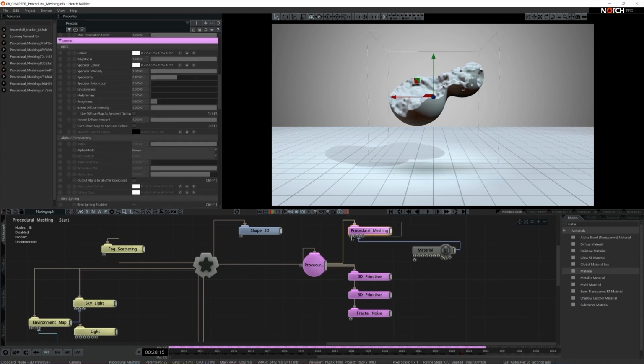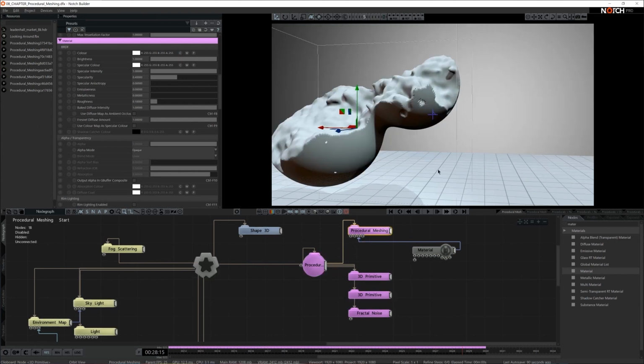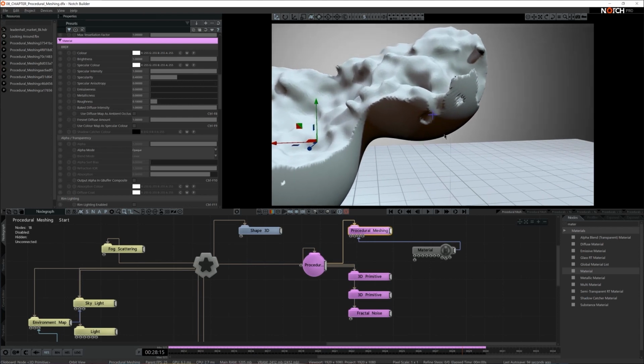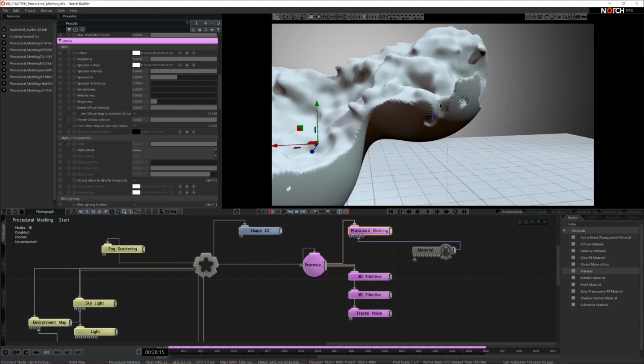I think now it's a good time to talk about a procedural meshing node. I'm going to pan out from the active camera view and I'm going to go into orb view. So you have noticed that there's some tears in our model here. How can we address this? How can we make this smoother and more coherent?